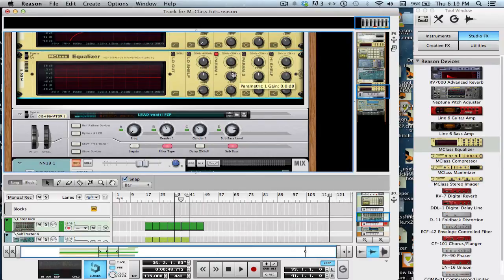So, what we're going to do is activate parameter 1, put the gain all the way up, and put the Q all the way to the right, so it's the thinnest it can possibly get. And we're going to sweep through the spectrum here and find any frequencies that sound bad to us. To clarify, all of them are going to sound out of place, but we're looking for ones that are specifically painful or ringy, high-pitched or tonal, that really do not sound good and go with the synth. So, let's play it and sweep through.